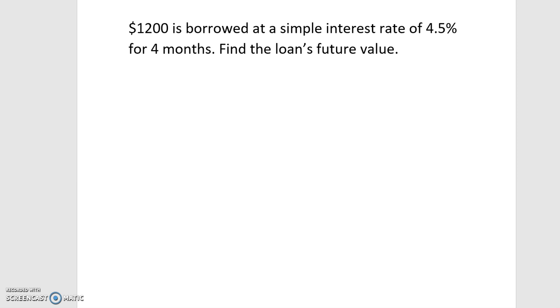If we know that we're working with simple interest and there's a future value involved, either we've been given that future value or asked to find that future value, then we can use the simple interest formula that the future value is equal to the principal times 1 plus RT. And that formula is derived by recognizing that the future value is going to be the principal plus the interest and then factoring out the P. However, you don't have to understand how we get the formula as long as you're comfortable using it.